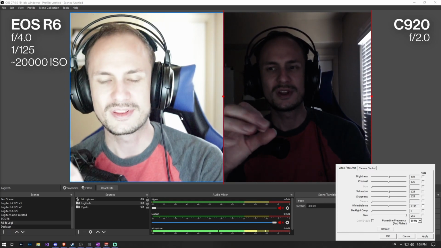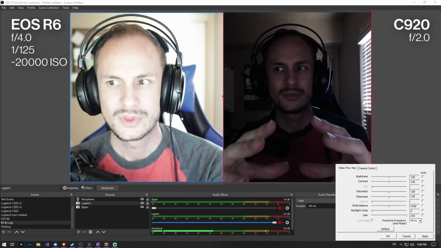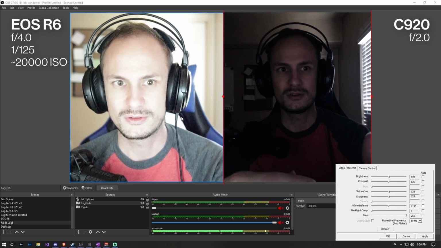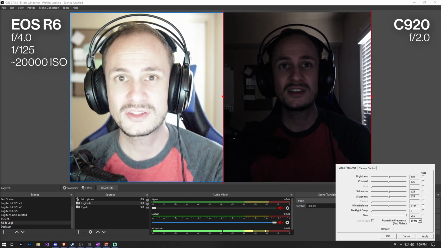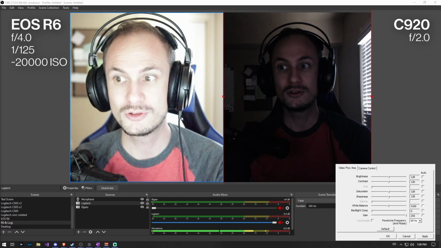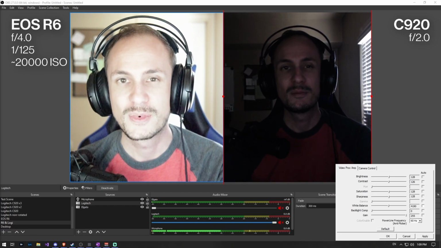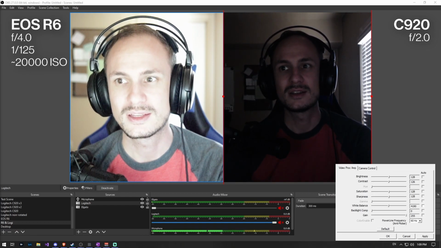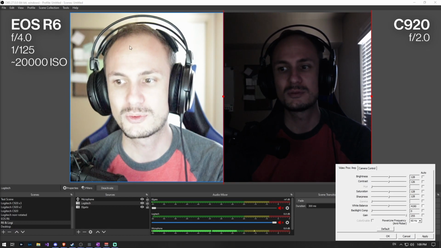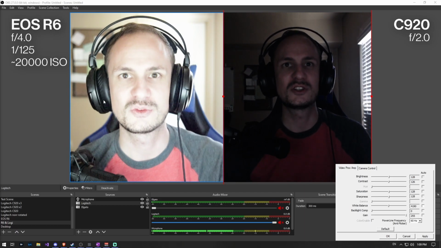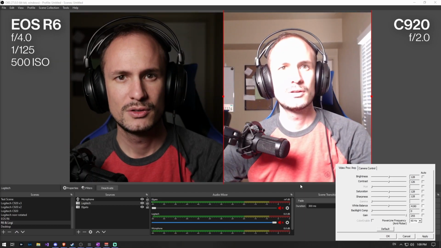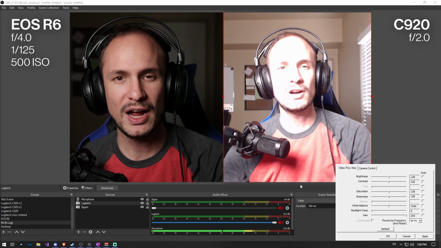So you can see with no lights on in my room, it's fairly dark in here. The only light I've got for my webcam is just coming from my monitors. We can bump our ISO up high enough that we can get a usable image with the R6, but there's a lot of noise being introduced, or visible at this point, because of how sensitive we've made that image, because of how much we've boosted that. So generally speaking, we want our ISO to be as low as possible.